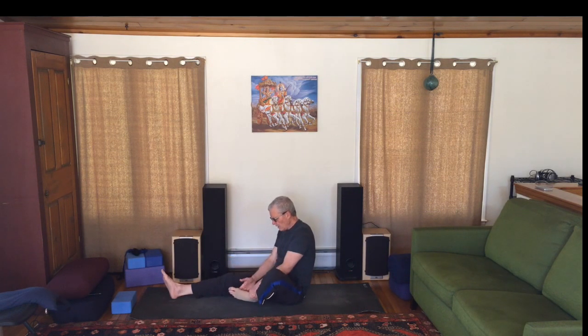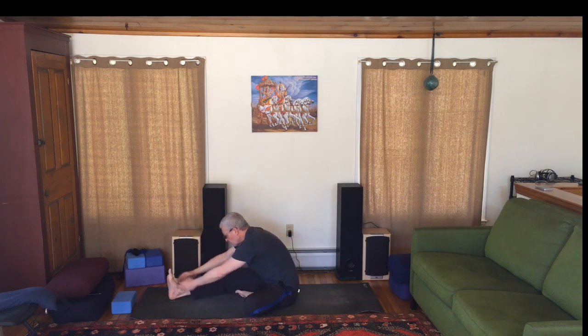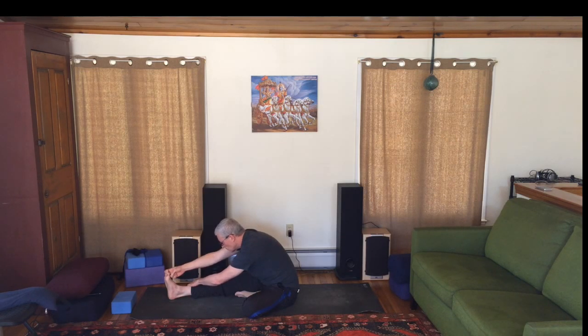So take the sole of the left foot to the inside of the right thigh. Arms come up overhead. Come forward over that right leg. If you can grab the right foot, go ahead and grab it. Otherwise, grab the right leg. Little by little, we're trying to align ourselves over that right leg for this forward bend.